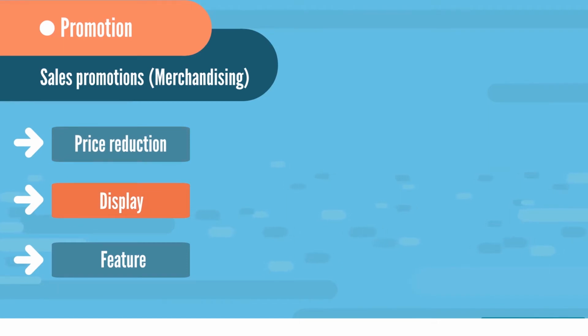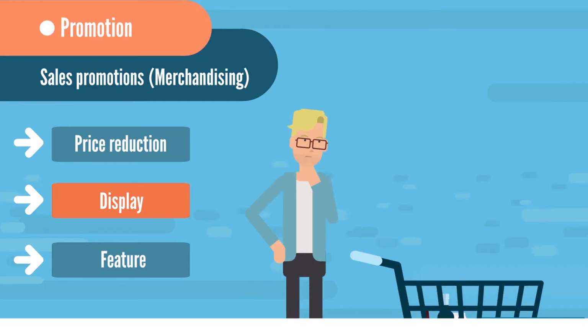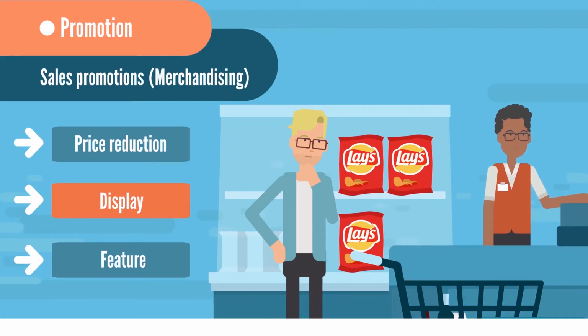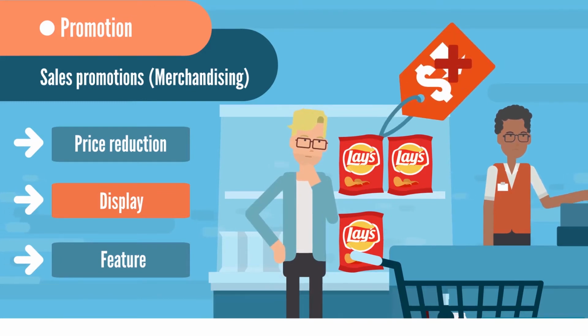All right, what about display promotions? Display promotions happen when the product is situated in another selling location, different from the usual one where consumers can pick it up. For example, a particular brand of potato chips can be displayed at the front of the store or at the cashier. Or maybe you have a brand new car displayed in a shopping mall. Both of these are instances of a promotion, but with no price reduction.